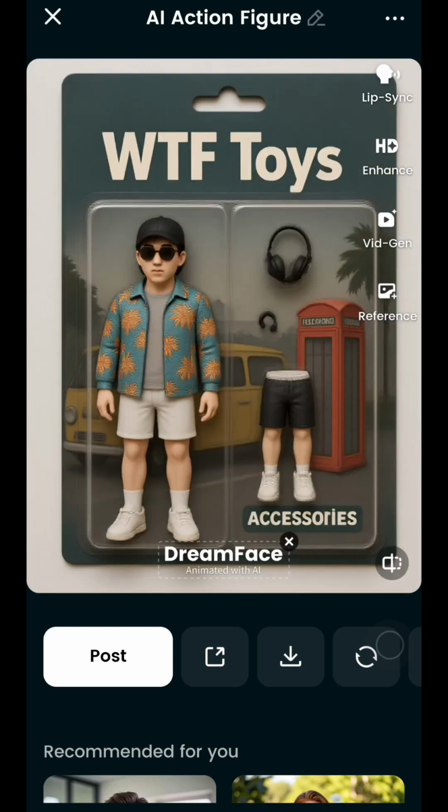Okay, this is hilarious. The hair is perfect. The outfit is epic. Overall, it looks good. And okay, that's it. In less than a minute, you can turn any photo into your own AI action figure, and it's even complete with toy-like details like this.